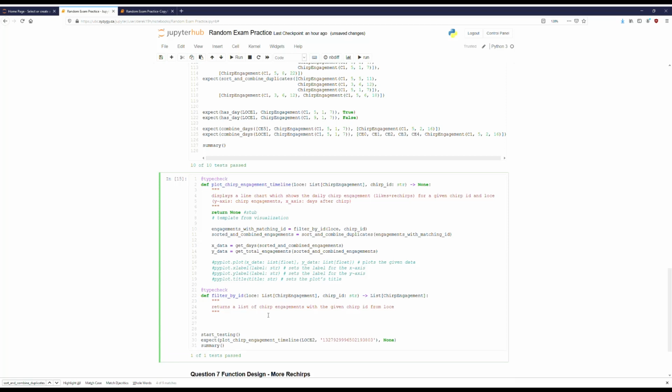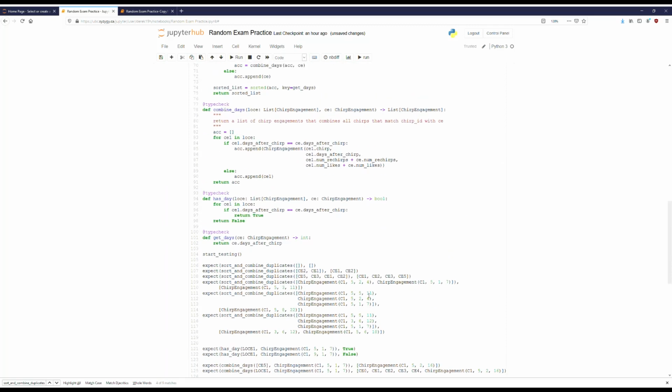Alright, so now we're done writing the purpose. Now we'll write a stub. A good stub to use with a list is an empty list, because you can put any value in a stub as long as it matches the type of the output. And from there, for the sake of time, I will write a single test. When you do this problem on your own, you can write multiple tests.